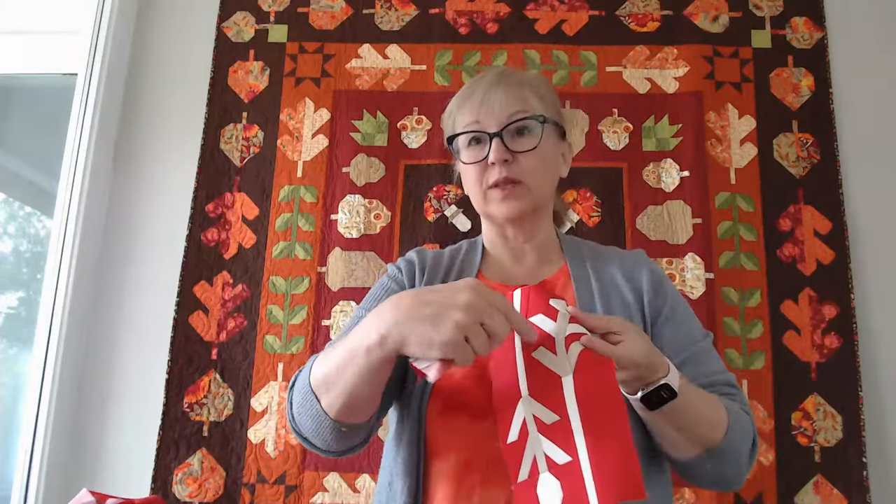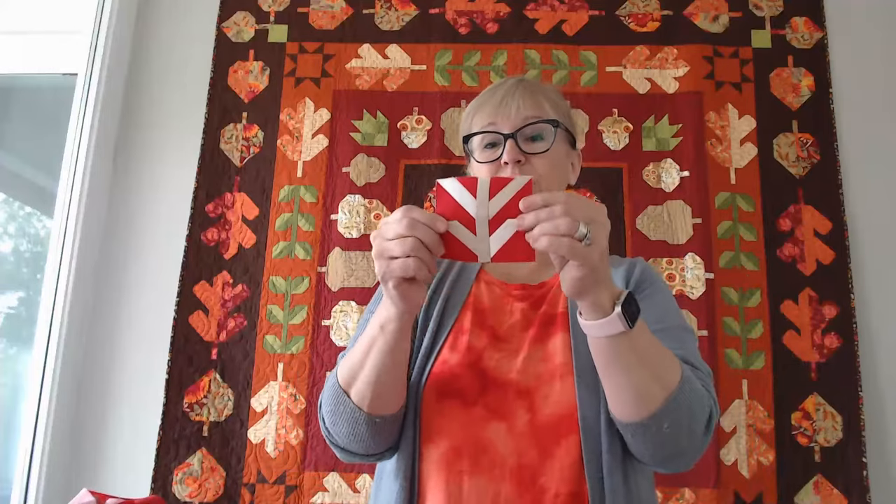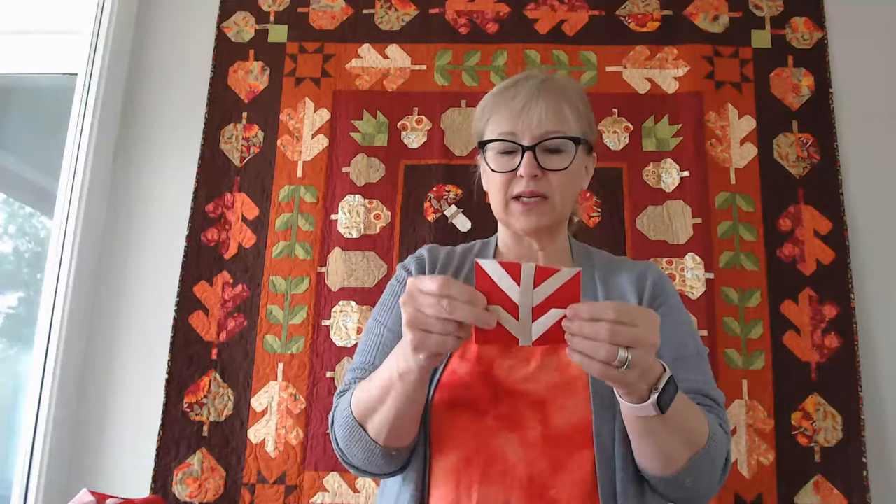What I found when I was doing this one — this particular block — both the first time and the second time I've made this quilt, I've made the same mistake: I'll get one of these branches flipped upside down, so I have more room in the upper corner and less in the lower. I had joined the whole stalk part when I realized one was flipped upside down. I will often put a note in the pattern to look for something if it's a mistake I keep making.